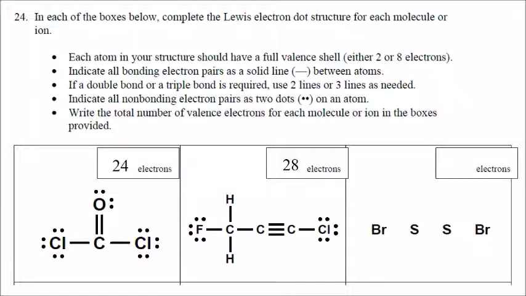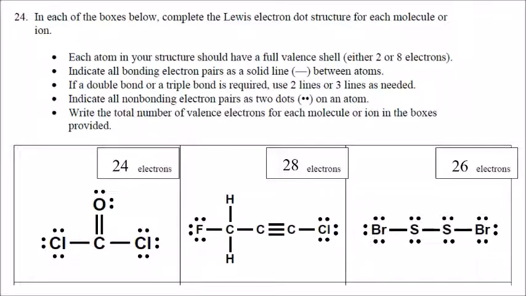In our third example here on this particular row, we have 2 bromines. Each have 7. That's 14. Each sulfur has 6. So 14 plus 12 is 26. We'll start with single bonds. I've already used up 6 electrons so far. 8, 10, 12, 14, 16, 18, 20, 22, 24, and 26. Every atom has an octet. There's no need to make any double or triple bonds.